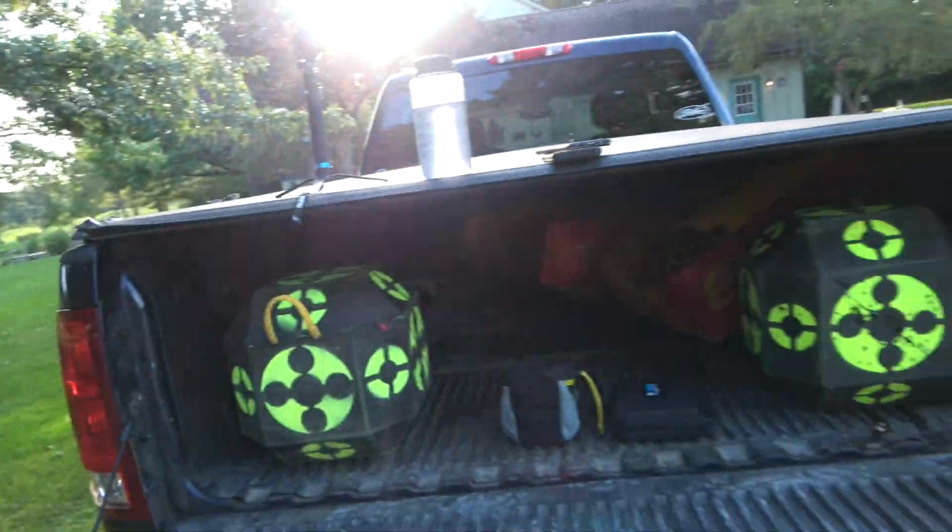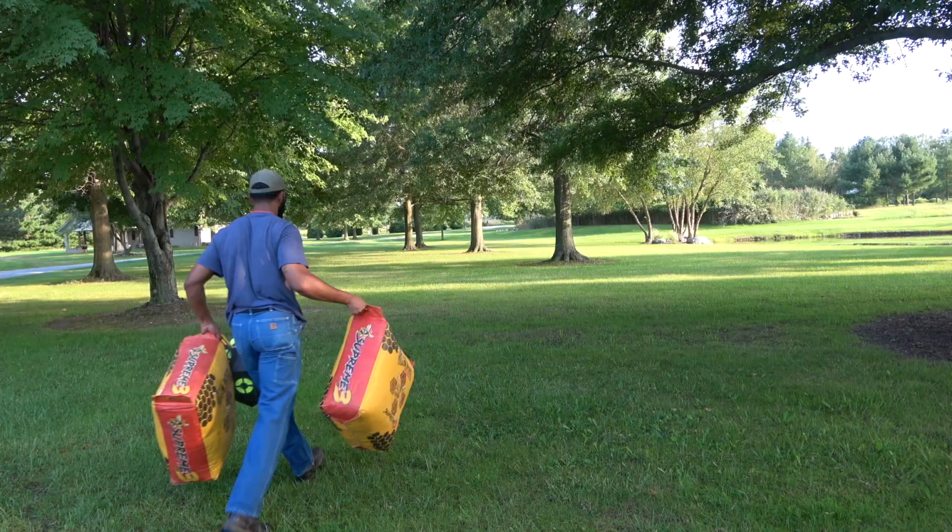Out here shooting my bow this afternoon. Just gonna do a little bit of how I set my bow in. Start to tune broadheads a little bit, but I figure I might as well get the camera out and just show y'all what I do. So stay tuned. I'm gonna get these targets all set out here in a second and get to shooting.